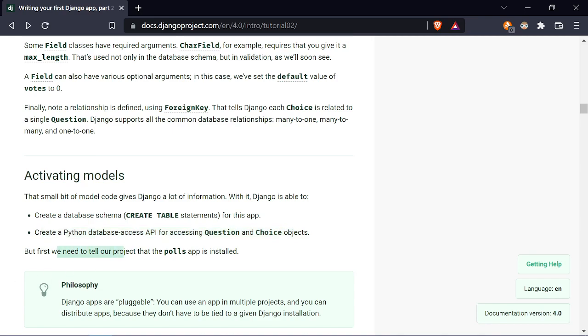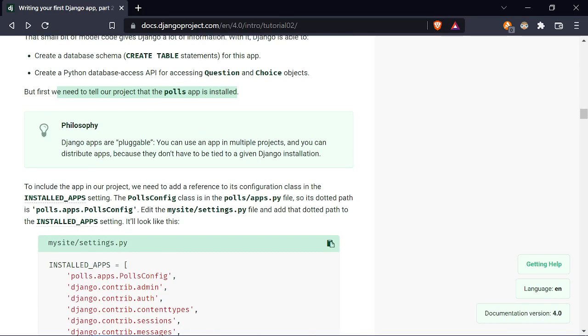But first, we need to tell our project that the polls app is installed. Philosophy: Django apps are pluggable. You can use an app in multiple projects, as we mentioned already, and you can distribute apps because they don't have to be tied to a given Django installation.